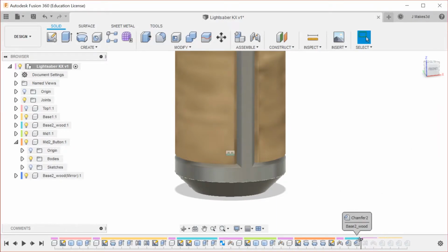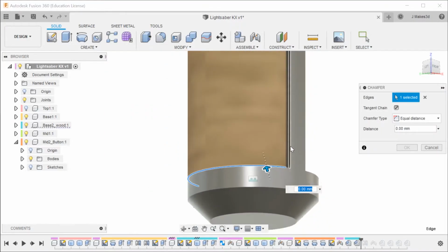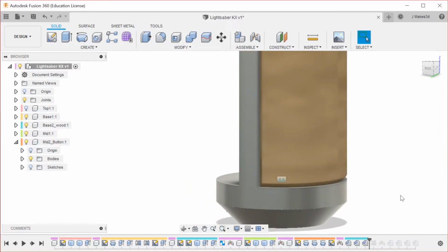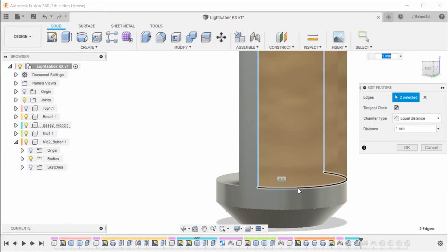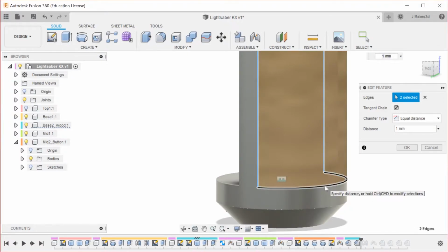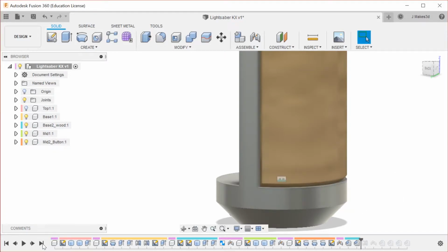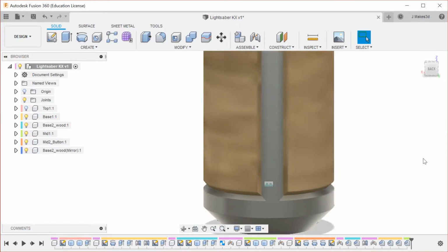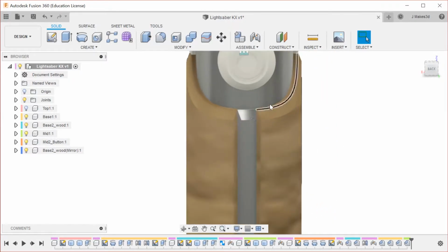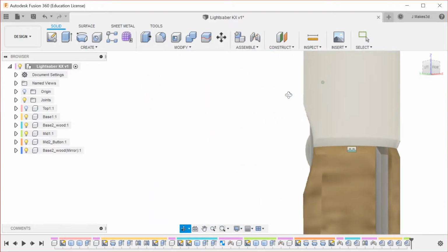Now we're going to go back in the timeline because I'm bad at planning, as I just said. And we're going to do it onto that edge, and we're going to do 1, and that way everything matches up. And actually, I'm not going to do that. I'm going to edit this. So I'm going to edit and hopefully select the correct edge. That was not the correct edge. That is the correct edge. Okay. Now when we jump all the way forward, you can see both of the components have their chamfers where they should be. We have some nice detailing up here. Okay.